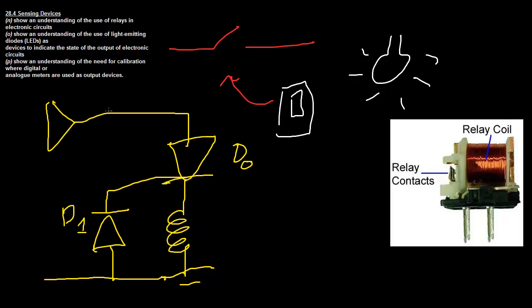So how does this work? Well, we know that the output of an op amp can be either positive or negative, and I'm going to assign colors to this. So let's say the positive arrow is orange, and the negative arrow is green. When it flows negatively, it flows towards the op amp, and when it flows positively, it flows away from the op amp. As you can see, the diode here serves a purpose that only when the output is positive that this diode allows current through to pass through the coil. When it's negative, the current actually can't flow at all.